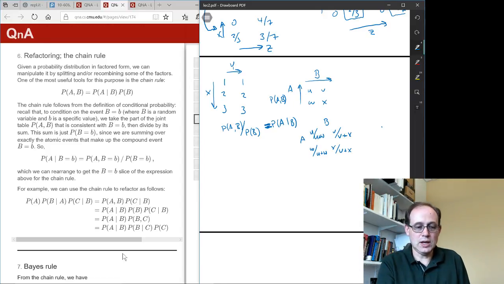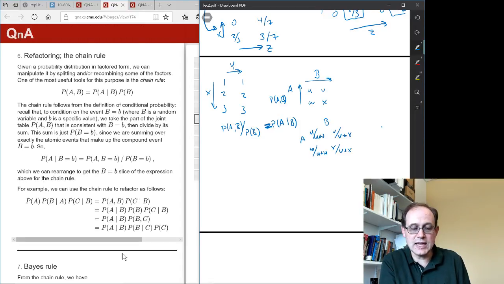And so what that means is that anytime we have a joint distribution in our factored form, we can replace it by this further factored form. Or we can go the other way. We can take this and replace it by the joint distribution. So suppose that we have a distribution over A, B, and C represented as P of A, P of B given A, P of C given B, the product of those three factors. Then we can take these two factors and group them together to get P of A, B, leaving this factor, right? And then we can split this back apart in the other direction to get P of A given B times P of B, right? Instead of this way, we've got P of B on its own.